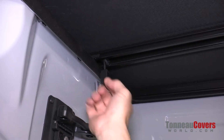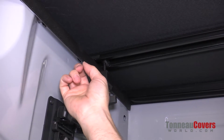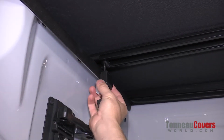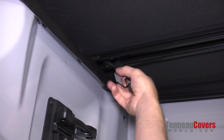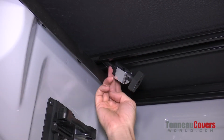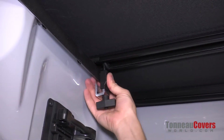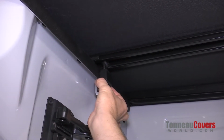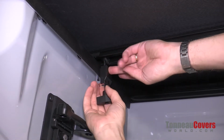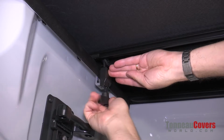Now what we want to do is we want to have this black plastic piece lined up to the bottom of the bed cap. So the way we're going to do that is we're going to rotate that, and that's going to pull this up the threaded shaft, drop it back down, and once we're lined up to the bottom edge of the bed cap, then we're going to go ahead and pull the metal part of the clamp back up and then tighten it down.